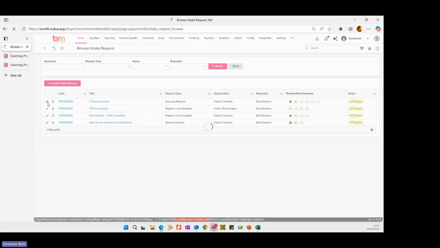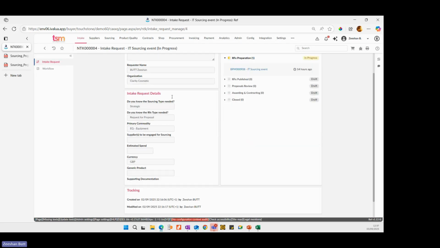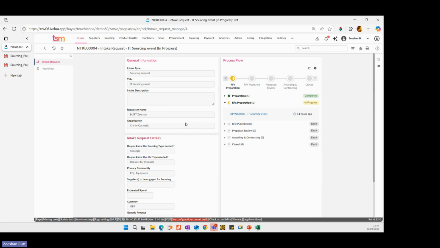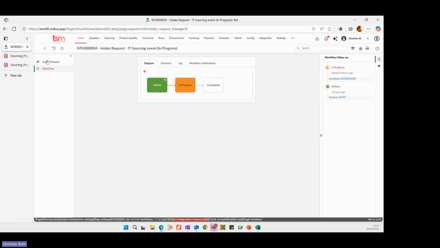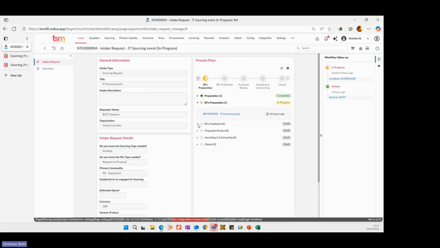So for example, if I go in there, I did fill in pretty much the same sort of information you saw on the other form that I've filled in, okay? And we can add more things to it. And there was a workflow behind that. At the moment, it's actually in progress, but you can see that it's got more information. So once I prepare the RFP, RFX, it will be completed, once I sent it or awarded. When it's published, I will see the task here. I'll see who's done it, and I've got a link. I can go directly to that link and see where it is if I've got access to it.